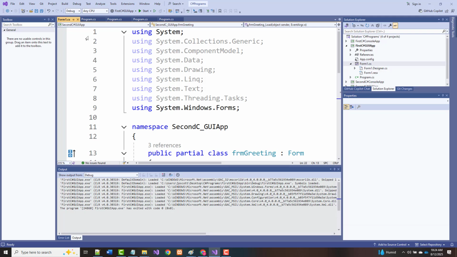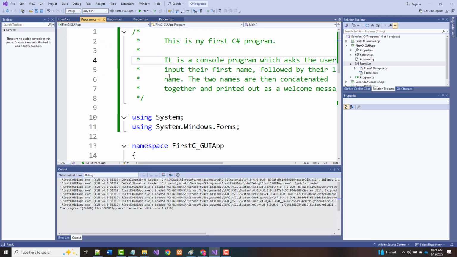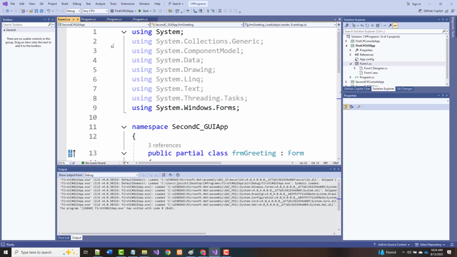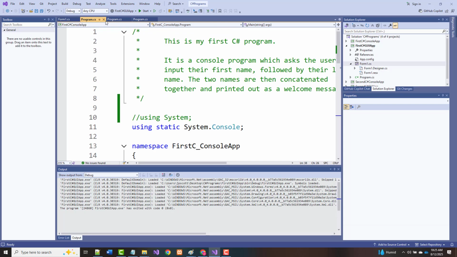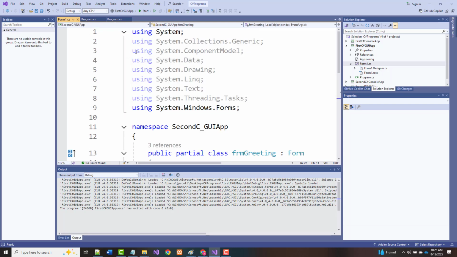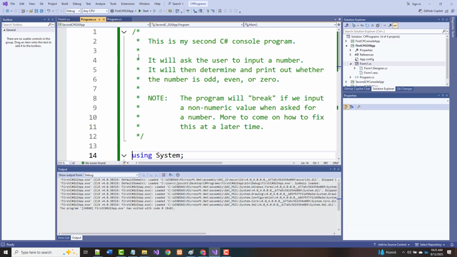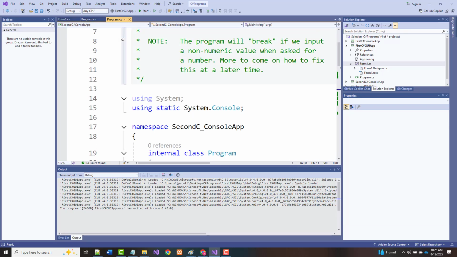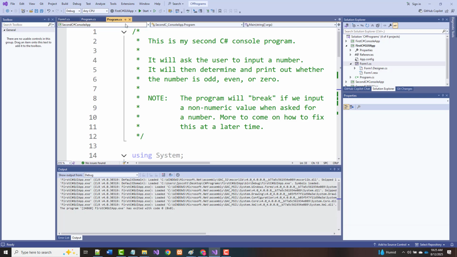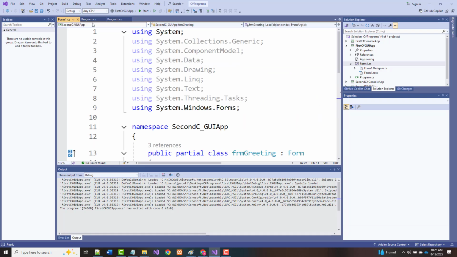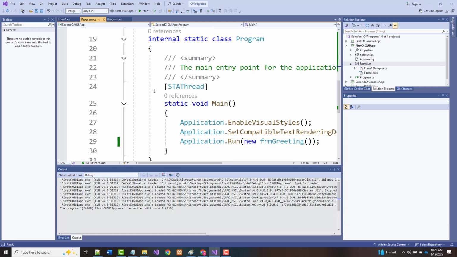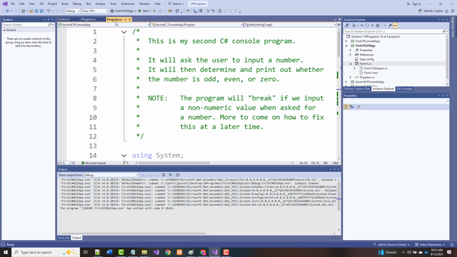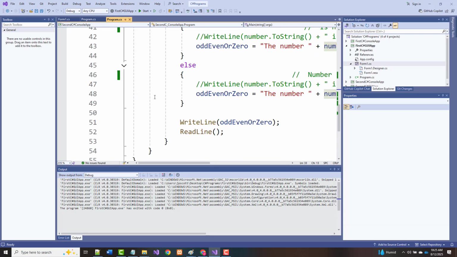And this is the second program here. This was the first program, so I'm going to close that. This is the first program still. I'm going to close that. This is the second program. And that was the second program. So there's nothing in there. And I'm going to see how much of this code I can use as well as we did before.